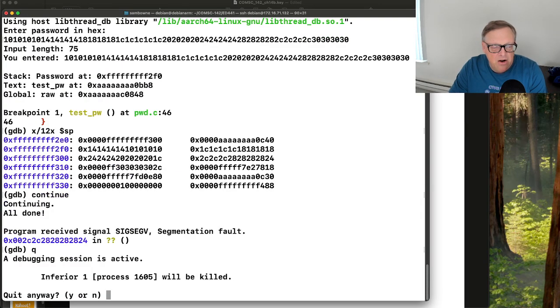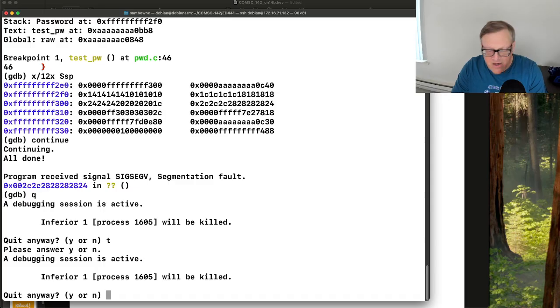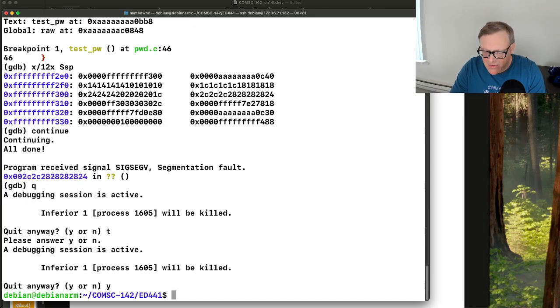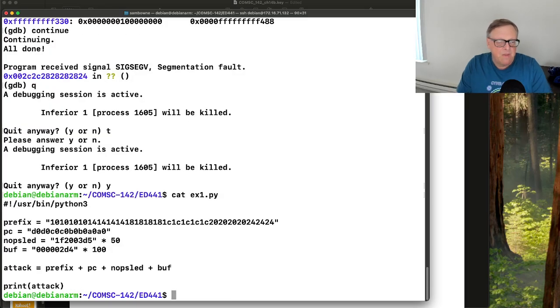So I can get out of here. I want to quit, yes. All right, now let's take a look at the first exploit. So here's that same string, and then I broke it off after the first 3 24s because the next 8 bytes go into the instruction pointer. So first I put in A0, B0, B0, C0, C0, D0, D0, just so I can tell if I'm able to hit it accurately.